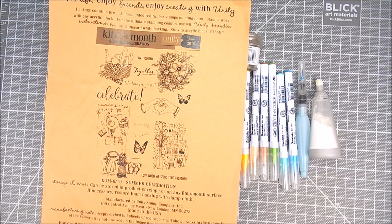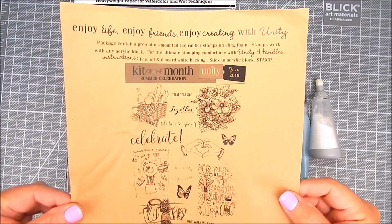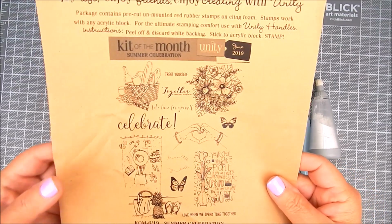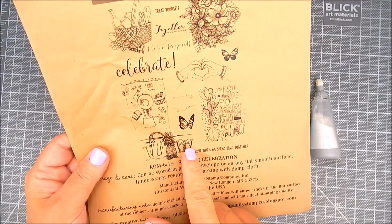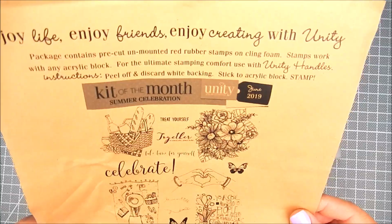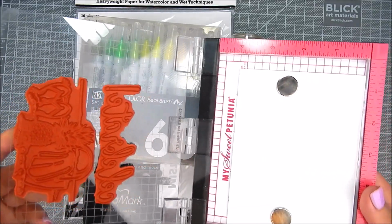I'm using the Unity Stamp Company kit called Summer Celebration. It's the kit of the month for June 2019 and I'm using the cute seaside scene along with a big word called celebrate. I love the big words they came out with. I'm using the mini misty for the stamping.